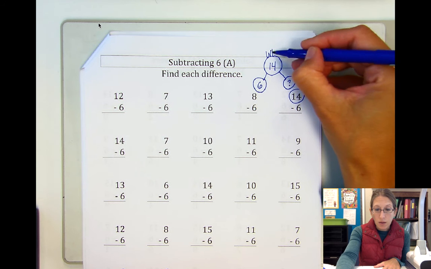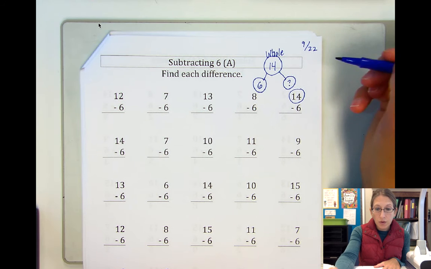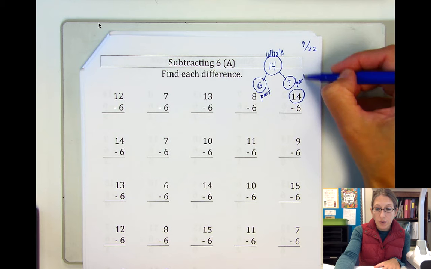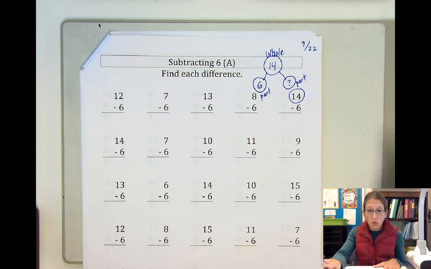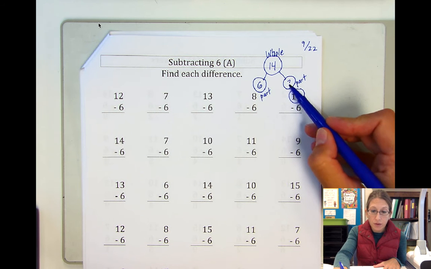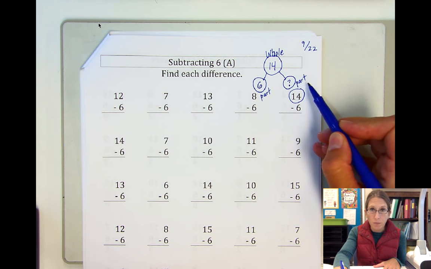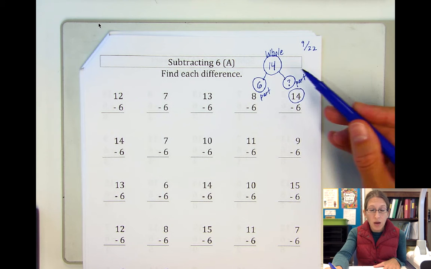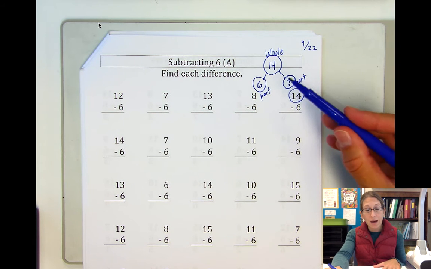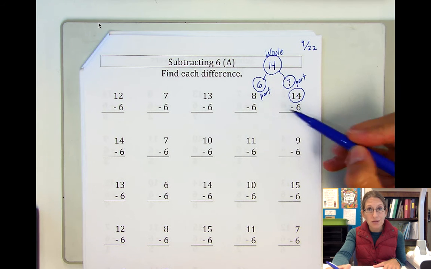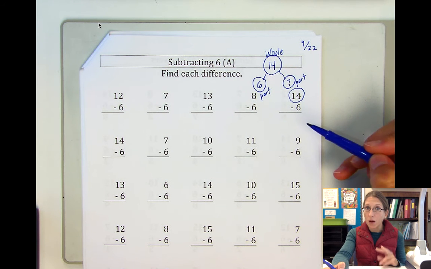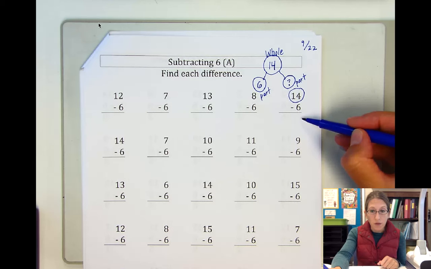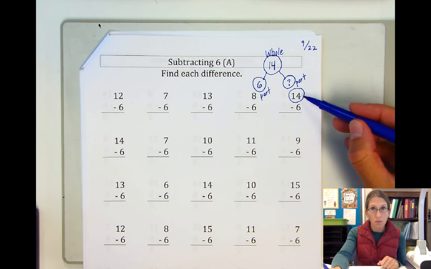Again, we're thinking about which number is the whole, which number is a part, and which number is the other part. When we subtract, we're trying to find a part. I like to think of it as that missing part. Well, 6 and what else make up the whole number? I've mentioned a few times that when I am working on my subtracting facts, I'm thinking about the inverse operation. I'm thinking about adding to help me, because I know two numbers that add up to 14 are going to help me get my answer.